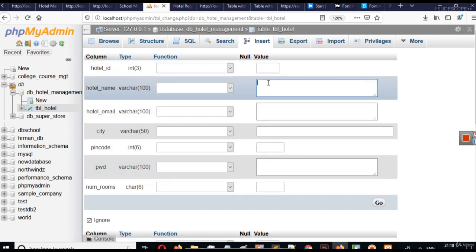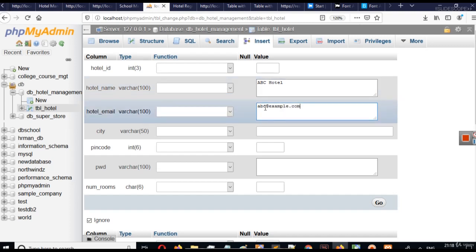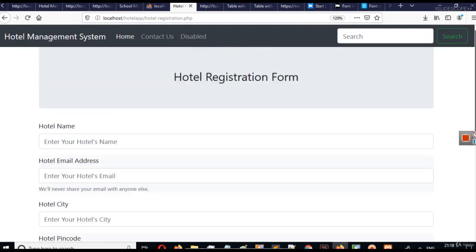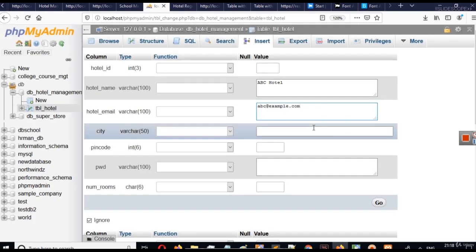Let's say the first hotel's name is ABC Hotel. Hotel email is abc at example.com. You can see they have given a form here, right? We created something like this for users, and PHPMyAdmin has given us a form when we created this table. Then city is, let's say for ABC Hotel, Delhi.